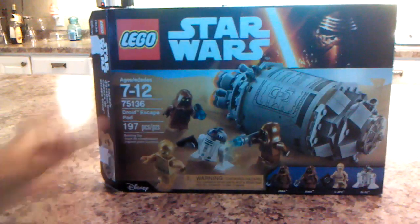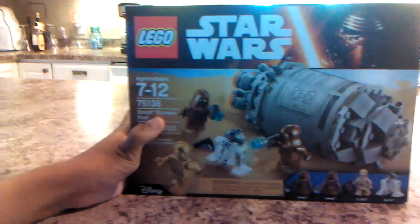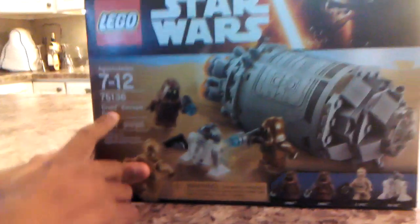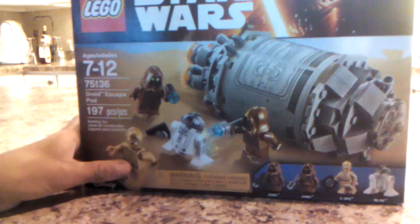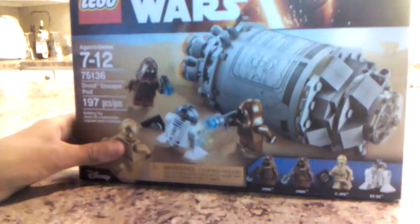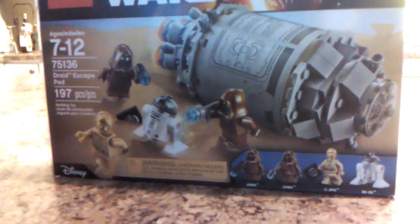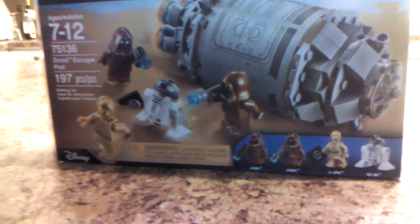Today we'll be reviewing the Lego Star Wars Droid Escape Pod. It has 197 pieces, ages 7 to 12, number 75136, and it says building toy. Warning, choking hazard. Toy contains small parts and a small ball, because Legos, they have small stuff.